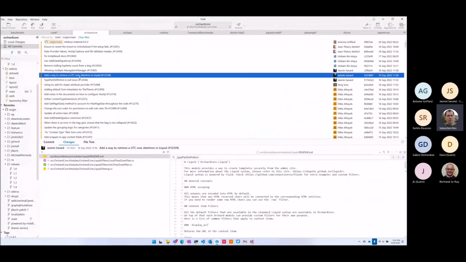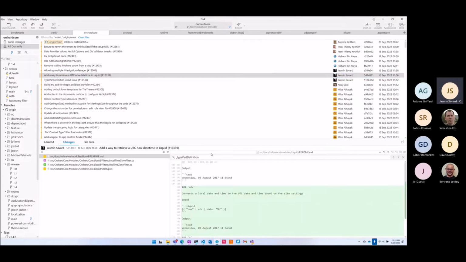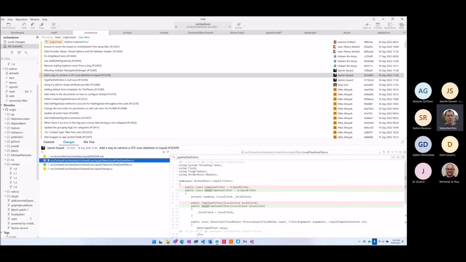And which for UTC now, datetime in Liquid. Remember that Liquid was returning always UTC datetime and that we changed this. So now we need to do the opposite to be able to retrieve a UTC now datetime. Because we already have.